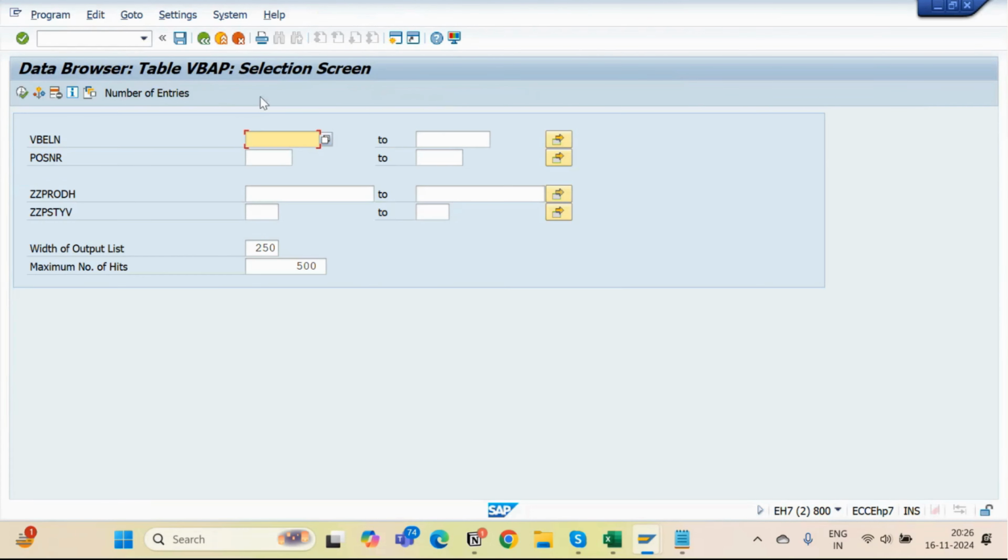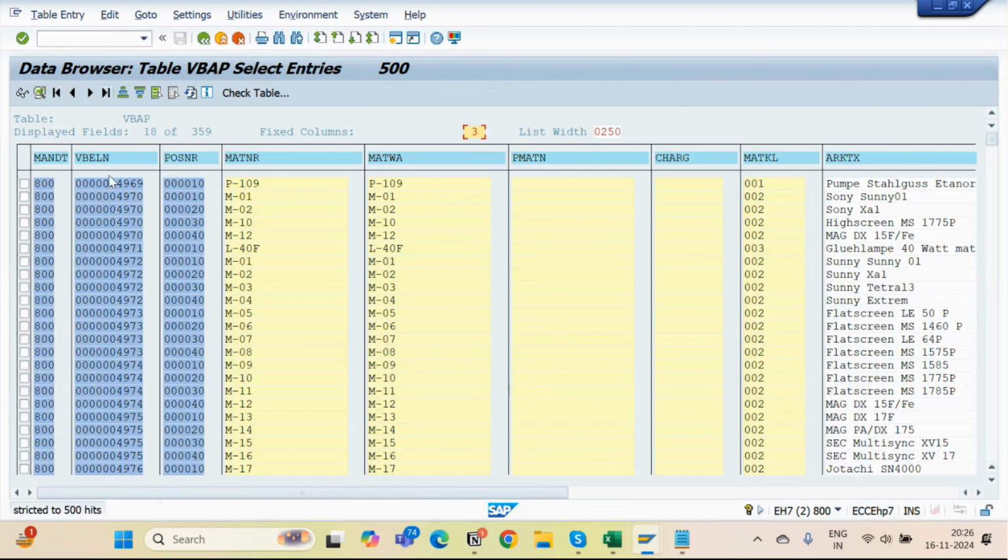So here your unique data will become the combination of VBELN and POSNR. Don't get confused with this MANDT. This column is only there to prove that this table is a client dependent table. In every standard table, mostly you are going to see this MANDT part. So the combination of this column and this column will become a unique record.